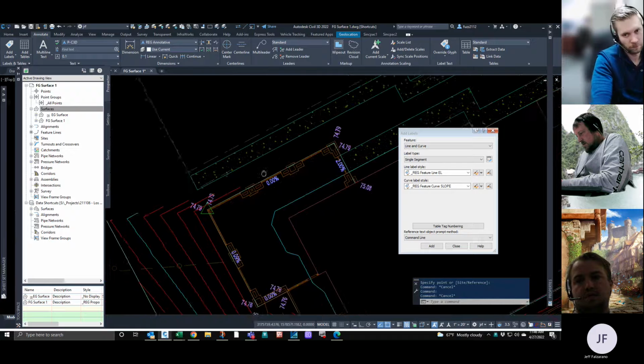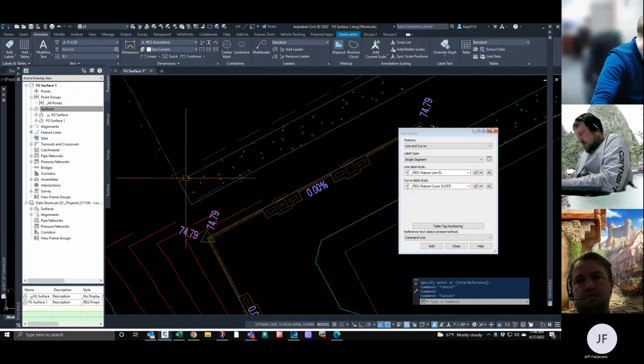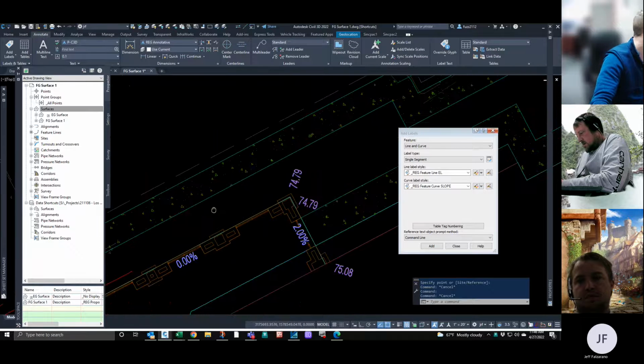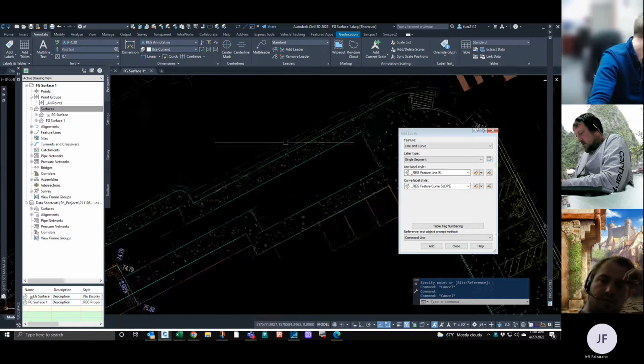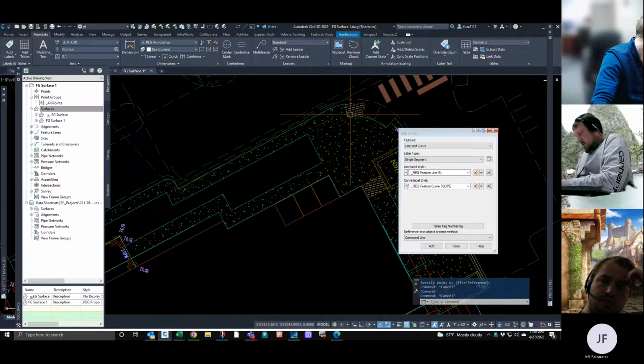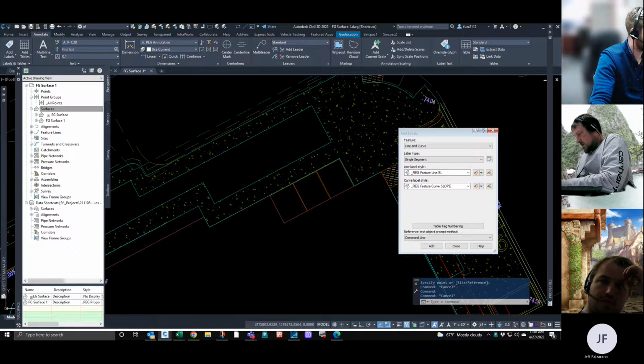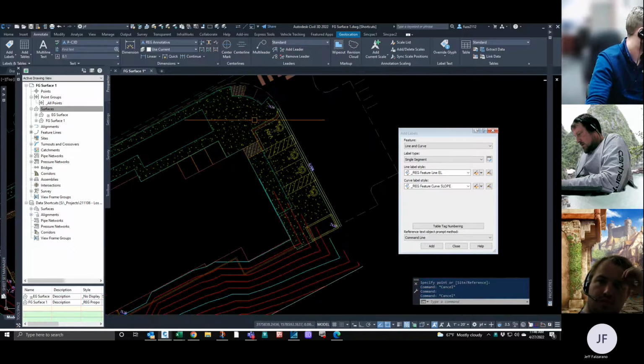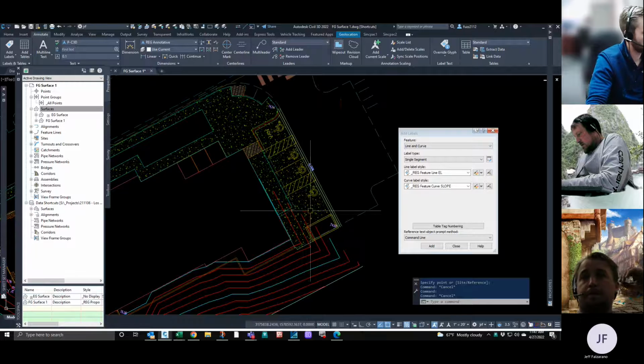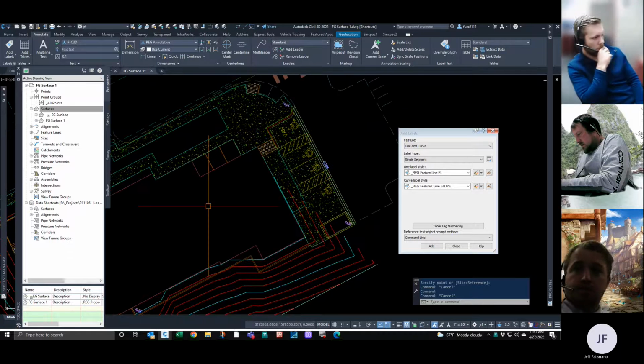So where else are we? We're tying into this sidewalk, right? Yep. And I have those points as well. And let's see. Just kind of wondering if we should do a corridor down through or just basic feature lines.